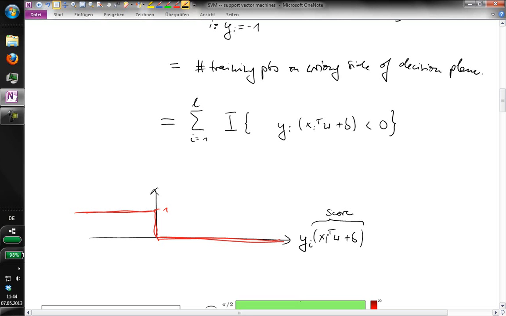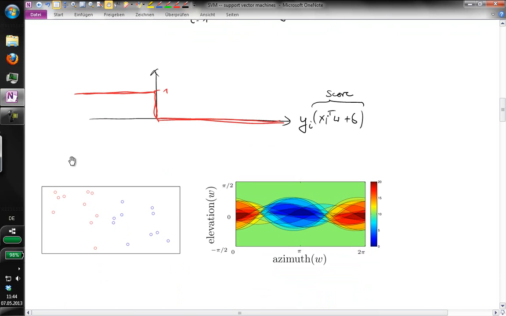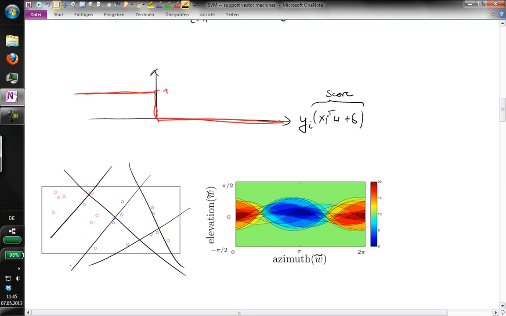Okay, and if I now plot for this set of points here, I'm now using this parametrization in terms of homogeneous coordinates that I was discussing above. So on the right-hand side is a plot with lots of information. This is a plot that measures for each possible decision boundary its empirical error. So color-coded here is the empirical misclassification error.